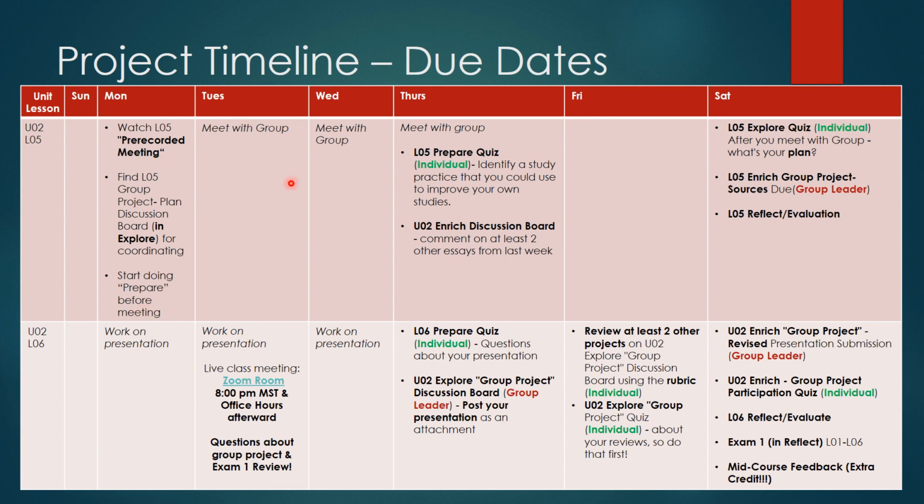All right, and then you need to start meeting with your group. Now your group may be meeting Tuesday, Wednesday, or Thursday. You don't have to meet all of these days, but if you do want to meet again, you are totally welcome to. You're not limited to only meeting one time. Go ahead and meet as often as you need to, or maybe everyone can meet one day, but only a few people can meet another day. That's fine. Do your very best to just get things done together if you can.